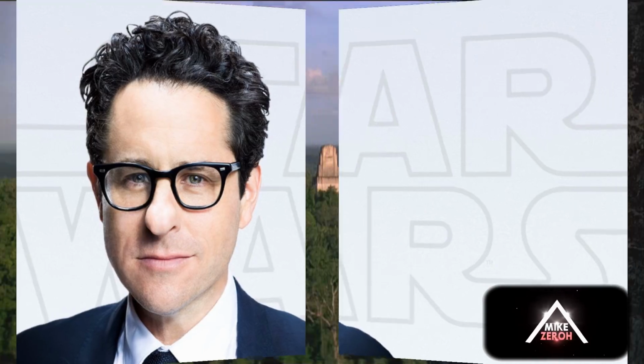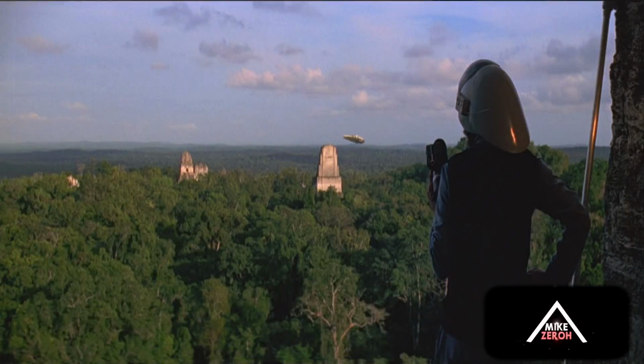But looking at the Yavin 4 base, why would we go back to the Great Temple? Now, this raises a ton of questions once again. We do know, however, that Poe Dameron, in case you guys didn't know, is actually very familiar with Yavin 4. So we can see how all the little pieces here are fitting into one big puzzle. Now, why specifically would Poe go back to Yavin 4 is another question open on the table for discussion.